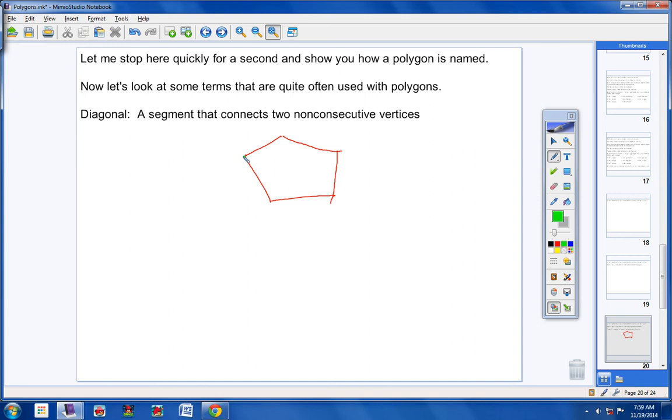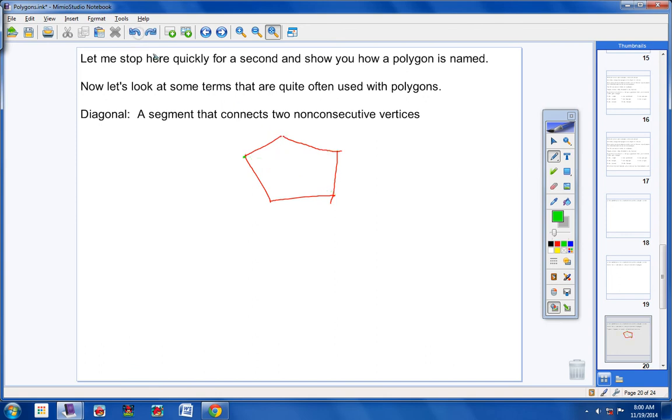All right, now, look, a diagonal could be this, and that's it. This would not be a diagonal from here to here. That's just a side of the polygon. This would not be a diagonal from here to here. That's a side of the pentagon. Guys, a diagonal goes from a vertex to another vertex, but it can't be two consecutive vertices. It has to be two non-consecutive vertices. This vertex and this vertex here are called consecutive vertices, okay? Because they're side by side. Okay, you can't do that.